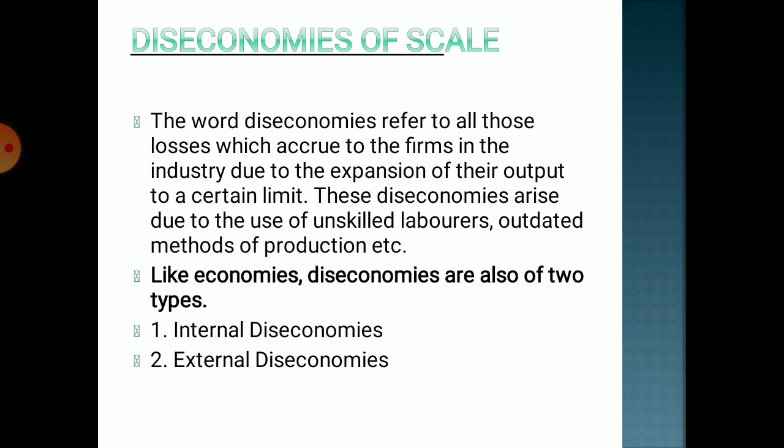We are discussing unit number 2, production function, and in that we are discussing the first part, that is economies and diseconomies of scale. Up till now we have completed economies of scale, and in today's lecture we are moving towards diseconomies of scale. At the time of discussing economies of scale, I gave you the definition that when production increases, per unit cost reduces. That is known as economies of scale.